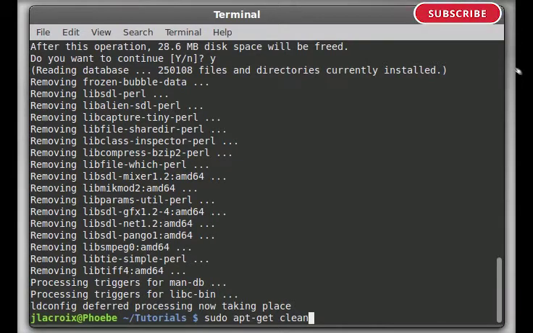Now, I'll give you an example. One time I messed up the network manager on a Linux distribution, and I had also cleaned my local database, so I couldn't get internet access to download anything from the repositories because the network manager was damaged. It would have been solved easily by just reinstalling the package, which is locally cached. But I wasn't able to do that because I had already cleaned it, and restoring that system was a nightmare. So if you're running low on space and your system is currently working perfectly, then you can execute the sudo apt-get clean command to get a little bit of your hard drive space back. But again, just be careful.